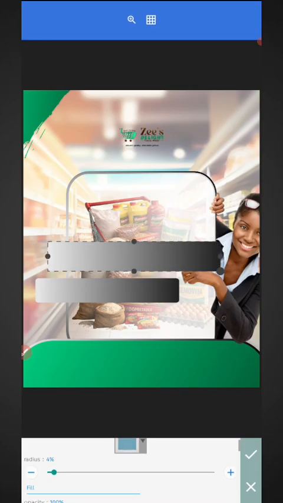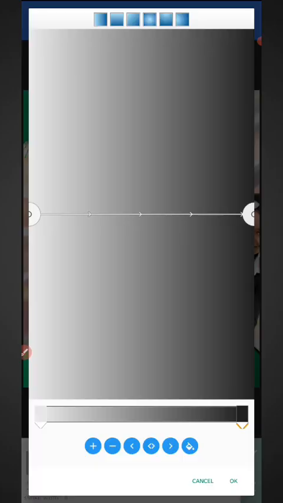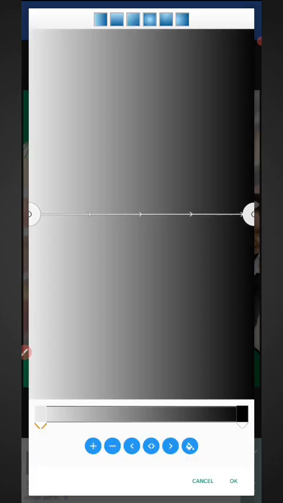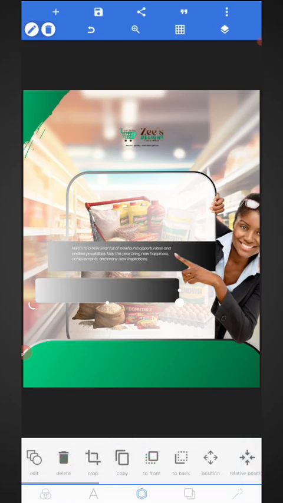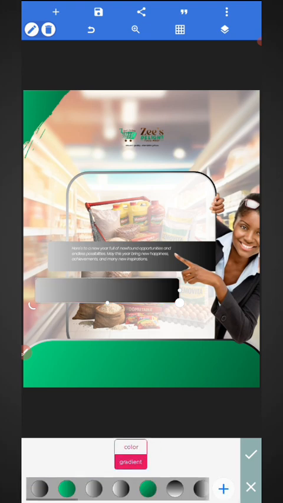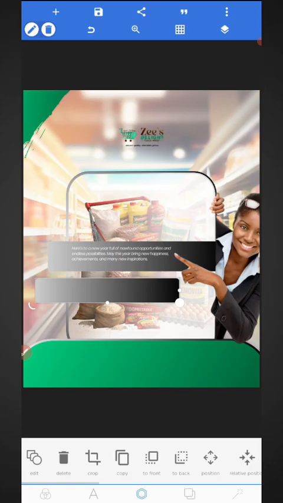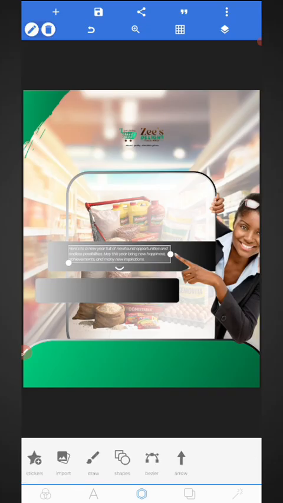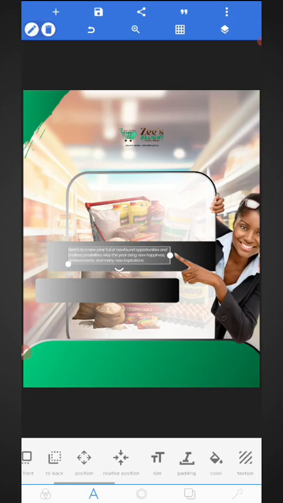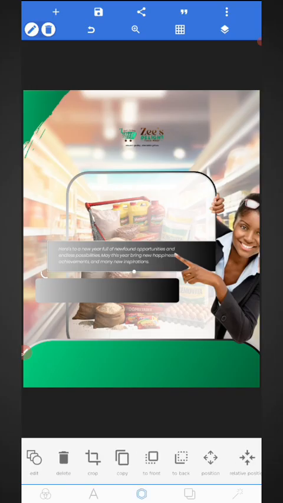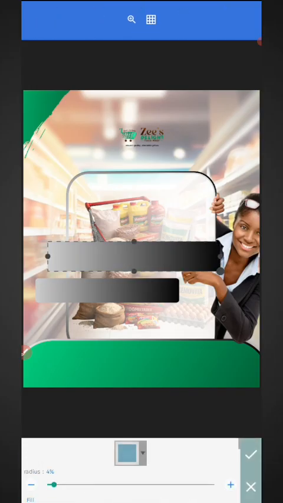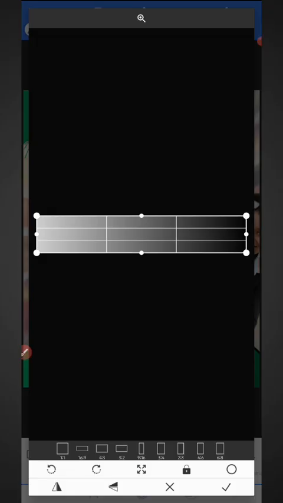Now this thing I want to put a little bit, and then just rotate it.